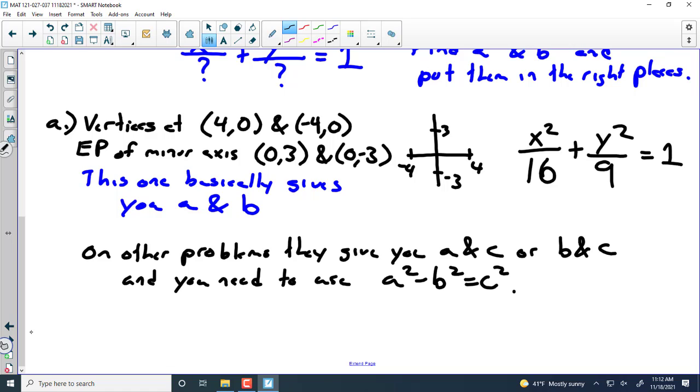I'm not saying this should be perfect for you right now. I'm saying this is what's going to make these problems trickier for us. So let me show you one that's trickier.